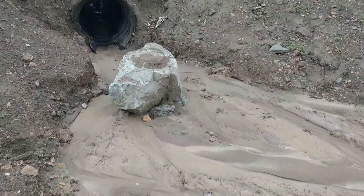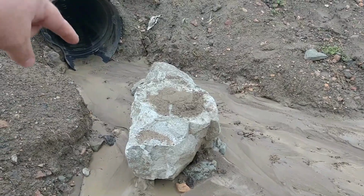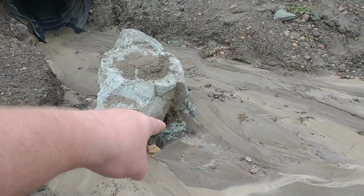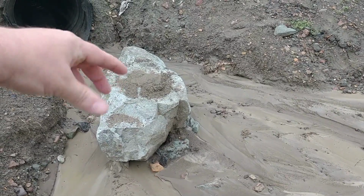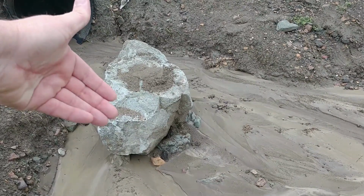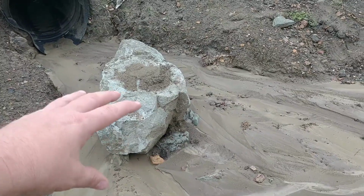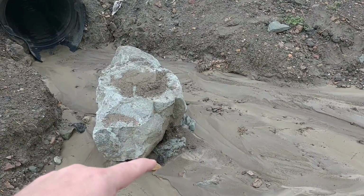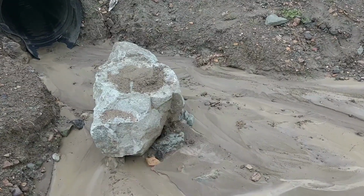One good thing also is finding a large rock like this. You can see where when the water's coming down, it's going to rush on either side, that side and that side, the water behind it. All this stuff from here is being pushed down and it hits this wall, and the heavier minerals will go underneath it or around it and work its way under it. So the best place to look around here would be right around this rock, either under it, some in the front, or around here in the back.